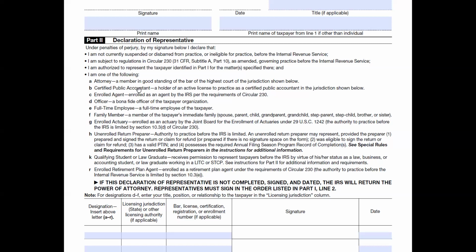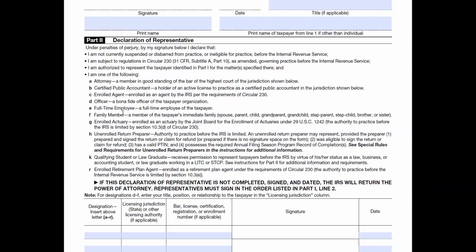B, a certified public accountant, a holder of an active license to practice as a certified public accountant, aka CPA, in the jurisdiction shown below. Again, where they were licensed in that state. C, enrolled agent, such as myself, is an agent authorized by the IRS per the requirements of Circular 230. I want to point out, it's not limited to jurisdiction because as an EA, I'm licensed to represent in all 50 states. Then we have D, an officer, a full-time employee of the taxpayer.